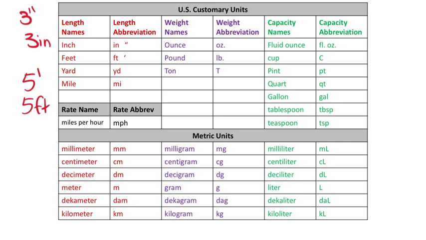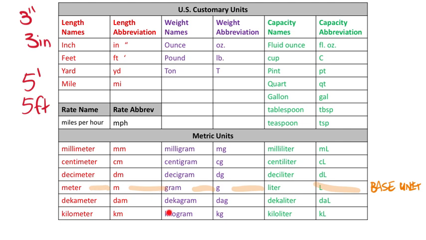Now, that's quite a chart right there. Especially the metric, and we'll look more at the metric. What you should notice about the metrics down here is that we have this row right here in the middle. These are what we would call the base units. Now, what's so unique about base units is that all the other labels are based off of that unit. So you have a meter, but you could also have a kilometer, or a millimeter, or a centimeter. Decimeters and decameters aren't as common, but they do exist.